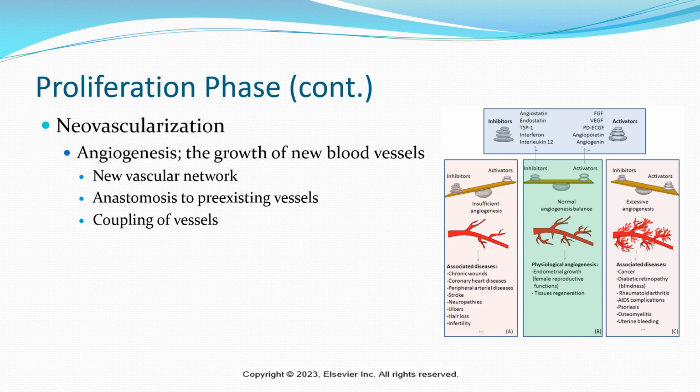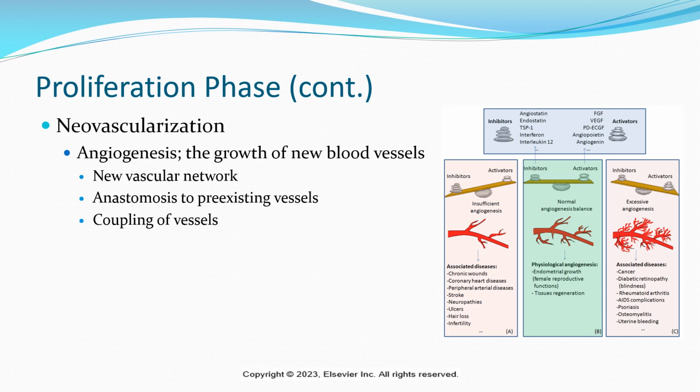And the last process that we're going to talk about in the proliferation phase is something that we call neovascularization or angiogenesis. You can use those terms interchangeably, but this is basically where we're seeing the new formation of blood vessels in the wound area during this phase. So the purpose here is to supply oxygen and nutrients, which are essential for healing, and we're also trying to remove waste products from the wound site.